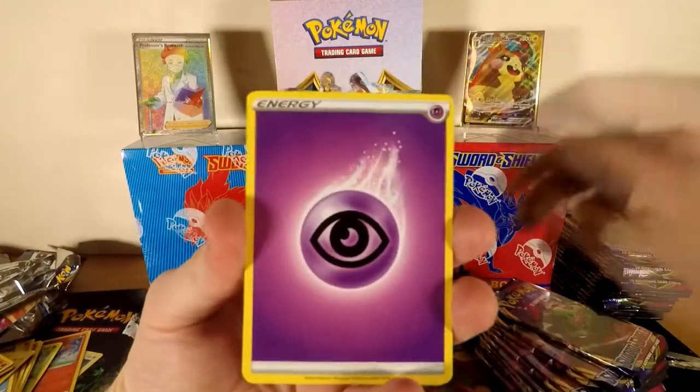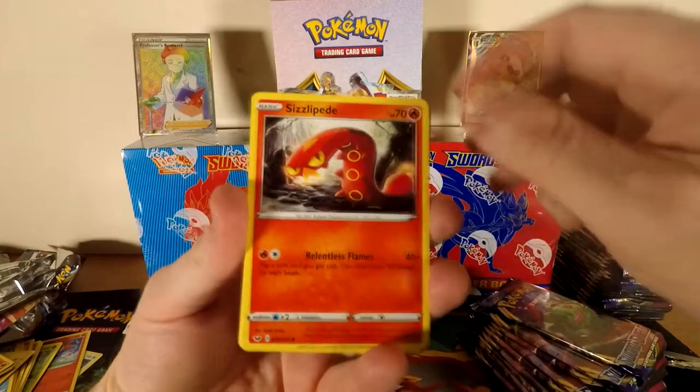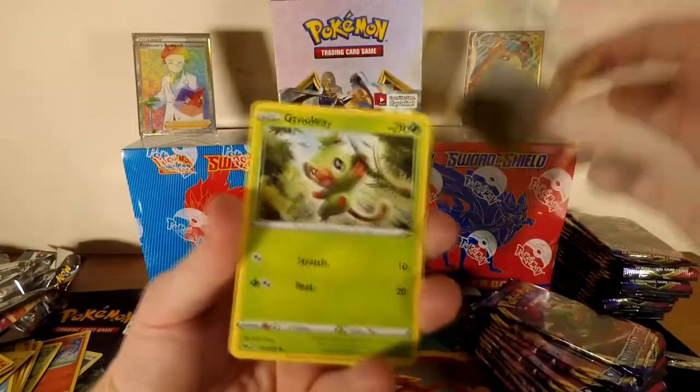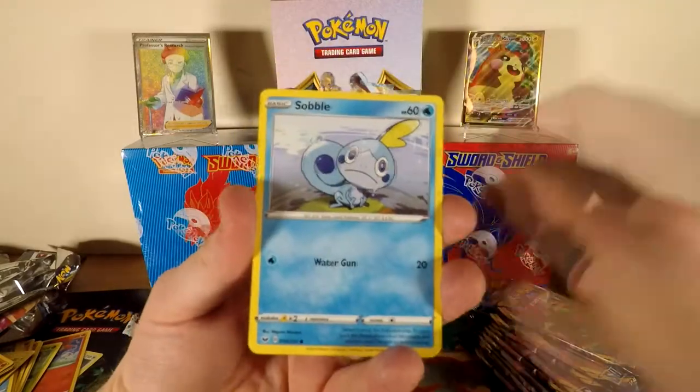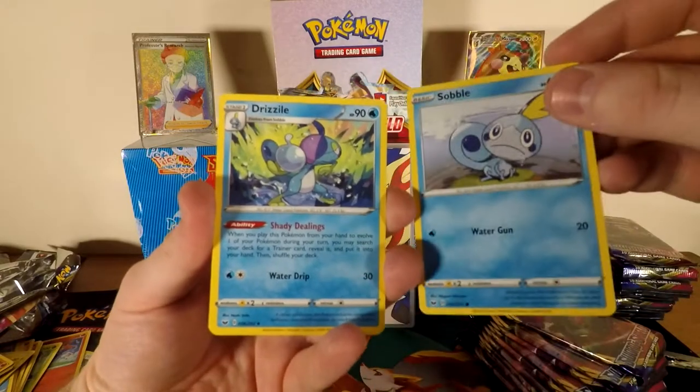Slide it open. Psychic. Galarian Meowth. Sulocipede. Wooloo. Grookey. I love Grookey. Sobble back to back. That's cool.